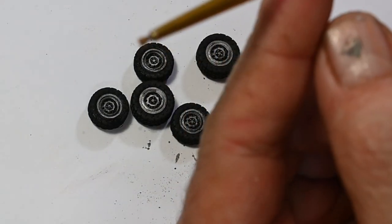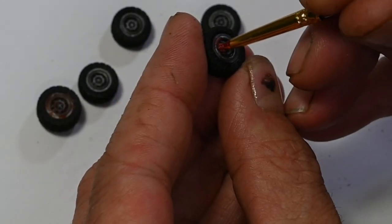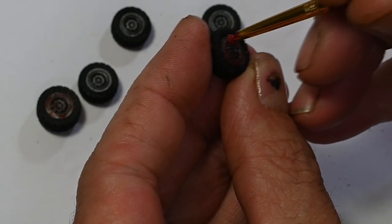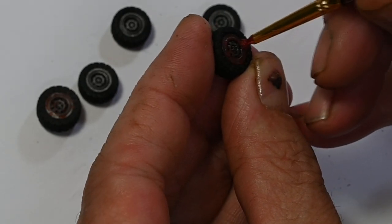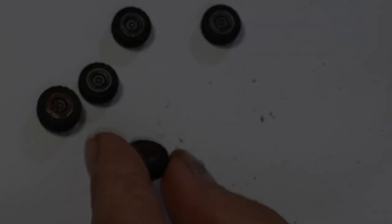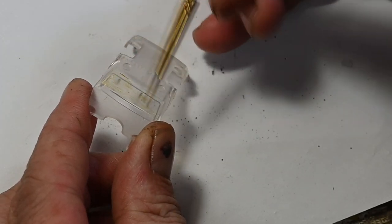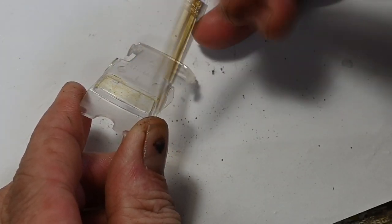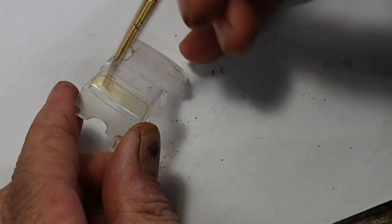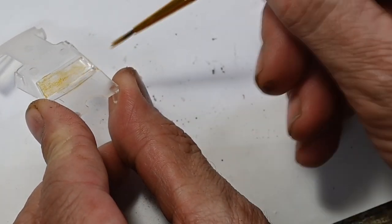Then to finish them off, you can see I've got a wee brush here that I've cut the end of the bristles off. And I'll just use that to apply a little bit of rust onto the rims. And for the windscreen, I'm just using some dusty brown paint. Just applying that lightly over the windscreens, and you can just rub it off with a Q-tip or a brush when you need.